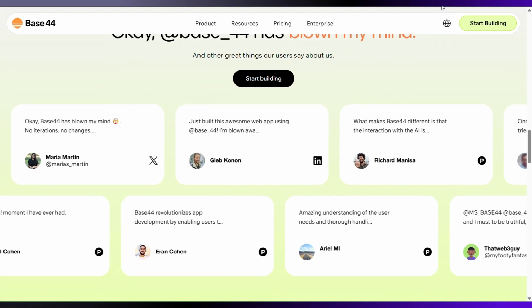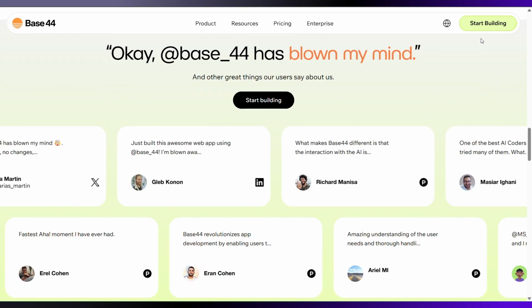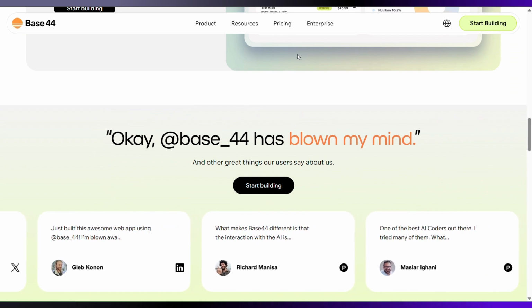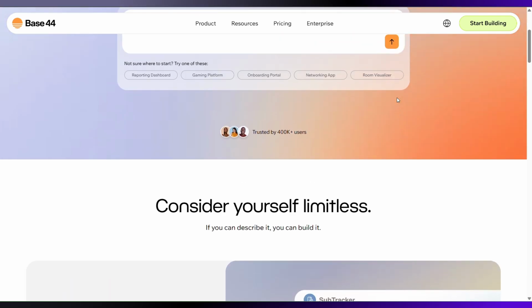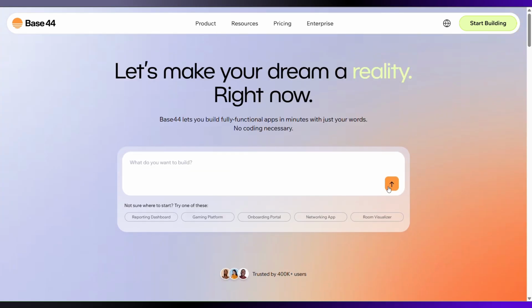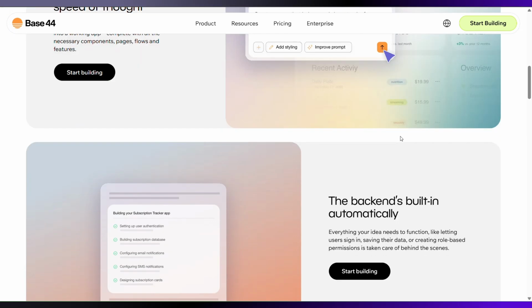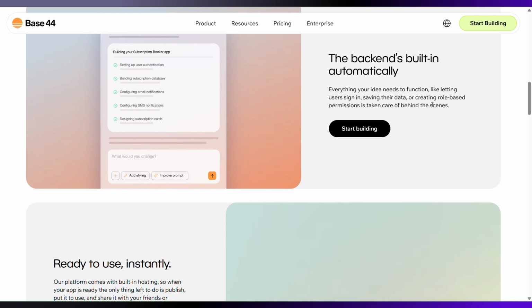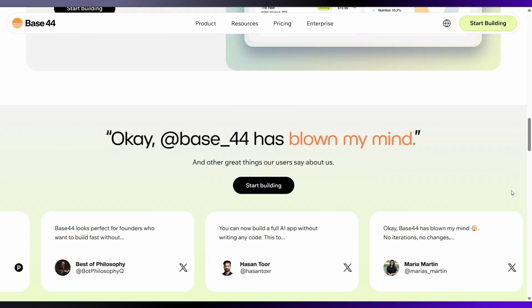For teams or founders who want to build production-ready apps with minimal boilerplate, Base44 aims to reduce friction a lot. Some of its key features include prompt-based app generation with Visual Editor, with UI and backend. It has built-in integrations such as Slack, Notion, Stripe, and webhooks, with database and authentication features. It has a live preview dashboard with the ability to revert prompt changes or undo in prompts. It has clean templates and design customizability in terms of fonts, colors, layouts, and spacing.